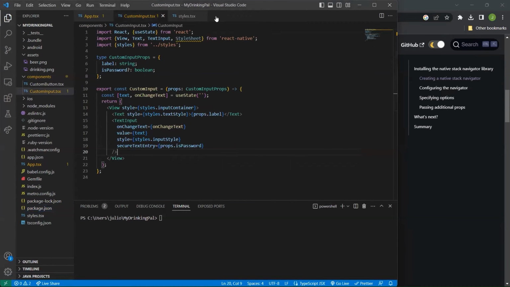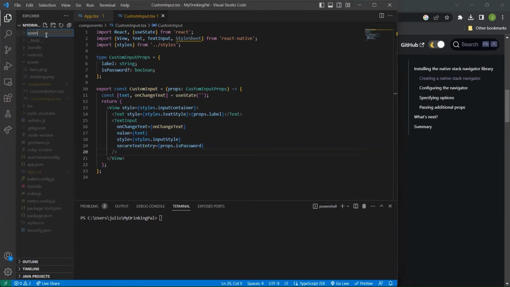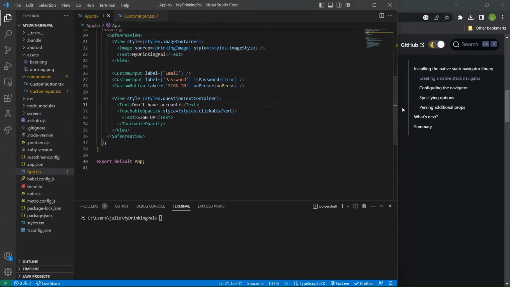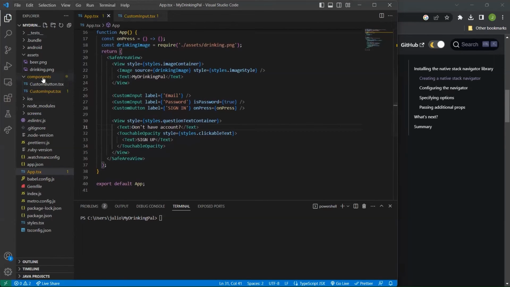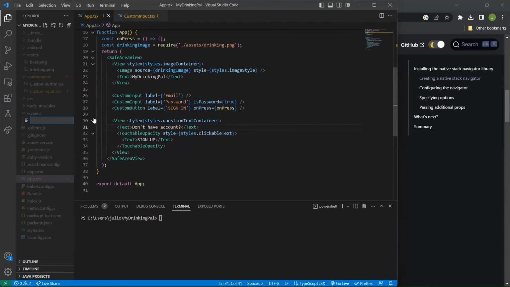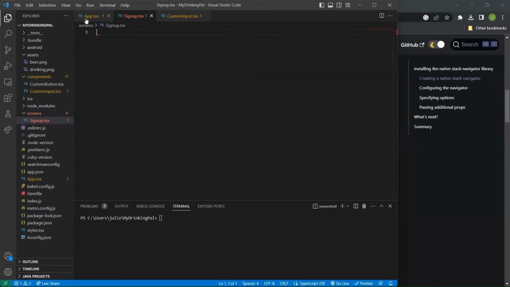First, before we do that, I want to go ahead and create a screen folder for navigation. Okay, so I'm gonna make this screens. And basically the thing that we just built on this app is going to be the sign up screen. So let me make a new file. All right. This is going to be sign up.tsx.